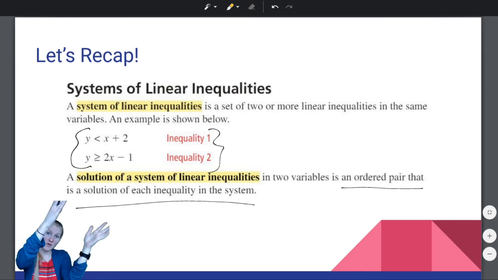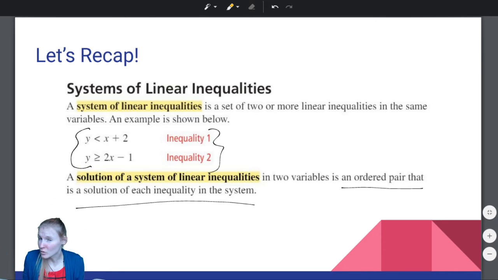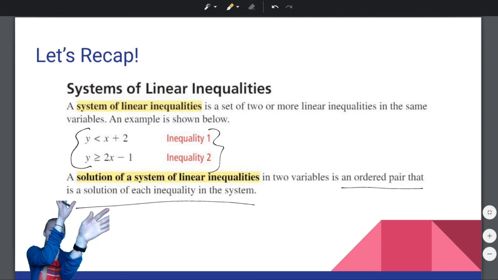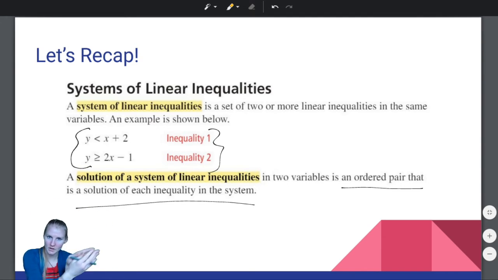If the lines were parallel, going in the same direction and never crossing, then there was no solution. And we said that if the lines were indeed the same line, lying right on top of each other, then there were infinitely many solutions.